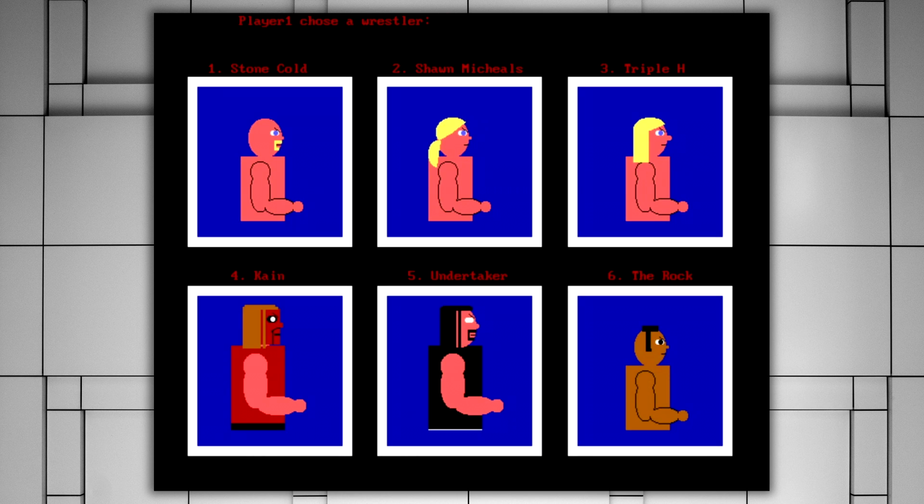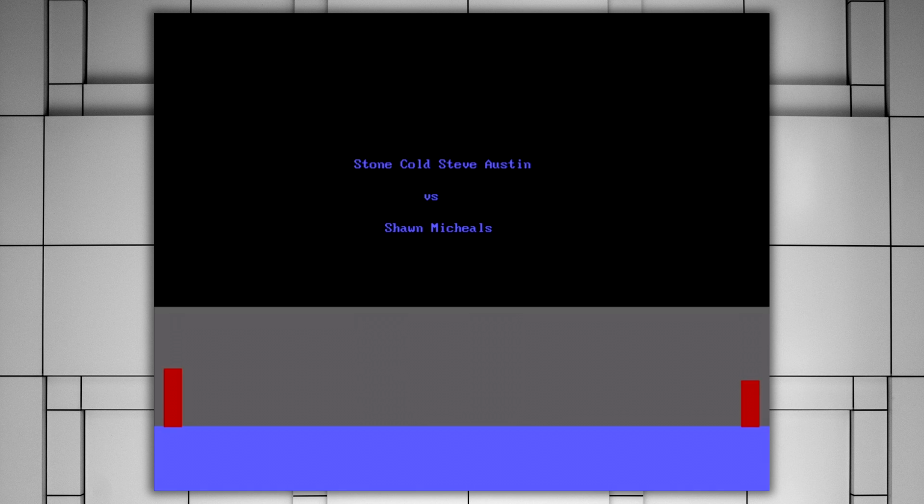So player 1, choose a wrestler. So first I'll show you each wrestler and the different moves that they have. So just briefly, there's basically a punch, a kick, and then there's one special move, and then a finisher. And the special move, you can do it when you see a little star appear in the corner.